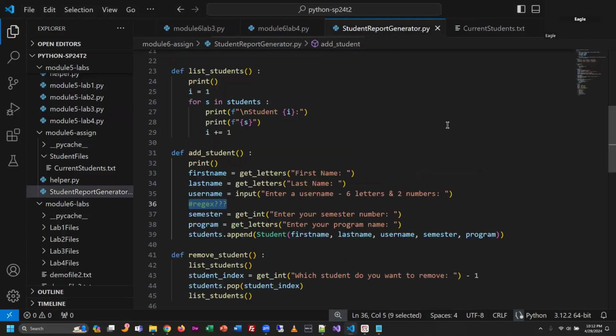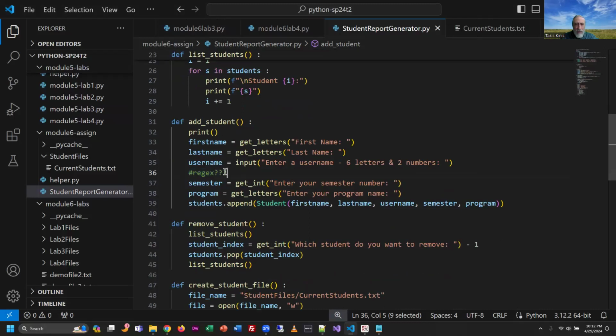Just find my program. So here we are. All right, so we're going to go ahead and still prompt, and in this case for the username. Okay, so now we just need to basically process that. And by the way, I could set up a loop to make sure it's checking continuously, but I'm just going to assume it's going to be done correctly, right?